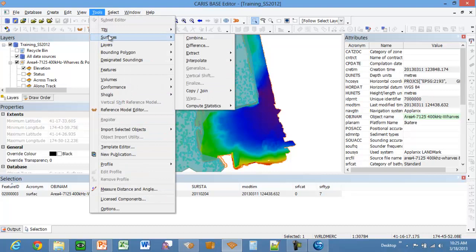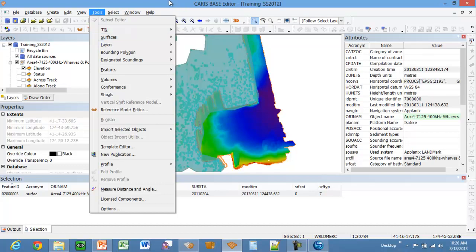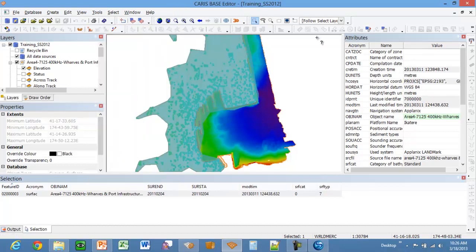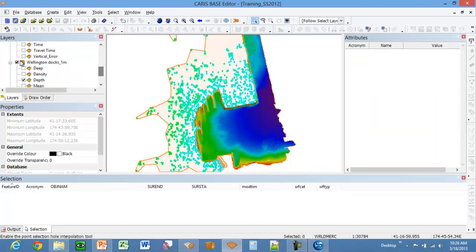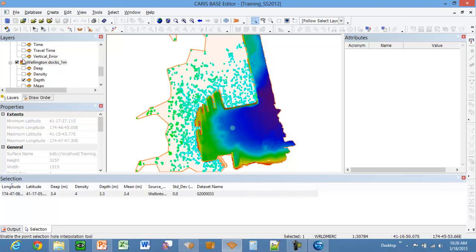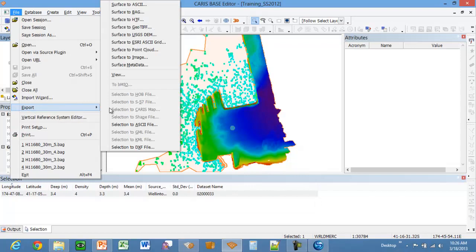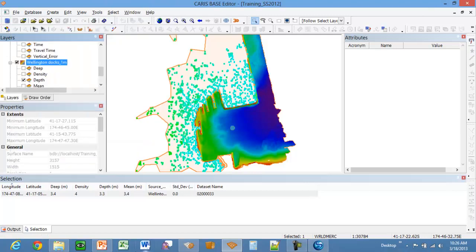We can combine various data sets into a single product surface. We can do contouring of our multi-beam data. All those types of things that you were able to do in Base Editor, we can do here as well. Another thing that people often want to do is exporting the rasters directly to the BAG format right from the database. So you don't even ever have to export it. You can just send it out to BAG and send that to a client.